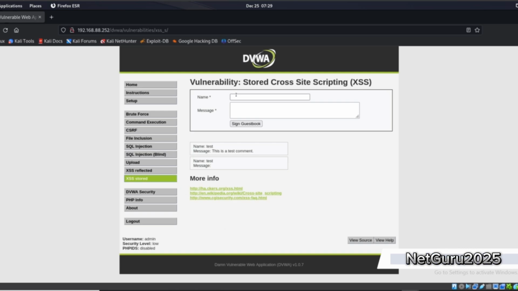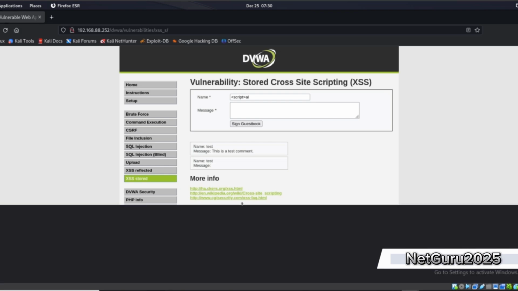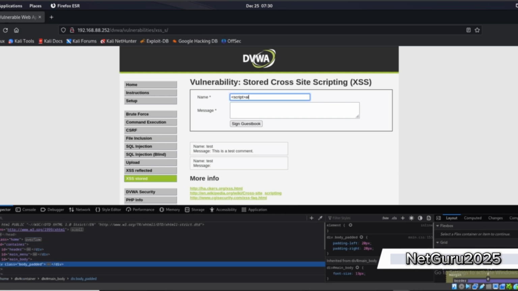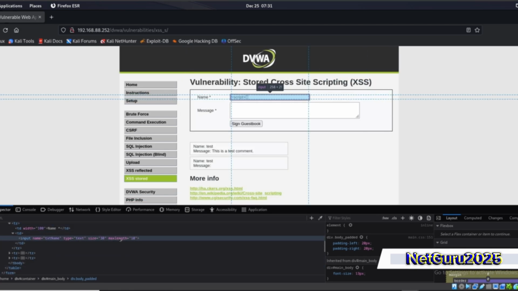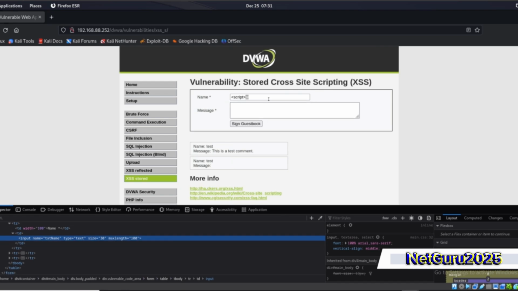And of course, let's try another one. So first let us try to write the code here. As you can see here, it will not let me type in because there is definitely a maximum number of characters that can be used, but we can change that if you go to inspect, go into body. As you can see here, it says maximum length 10, but if we change it to 100, we can definitely enter the JavaScript we want.